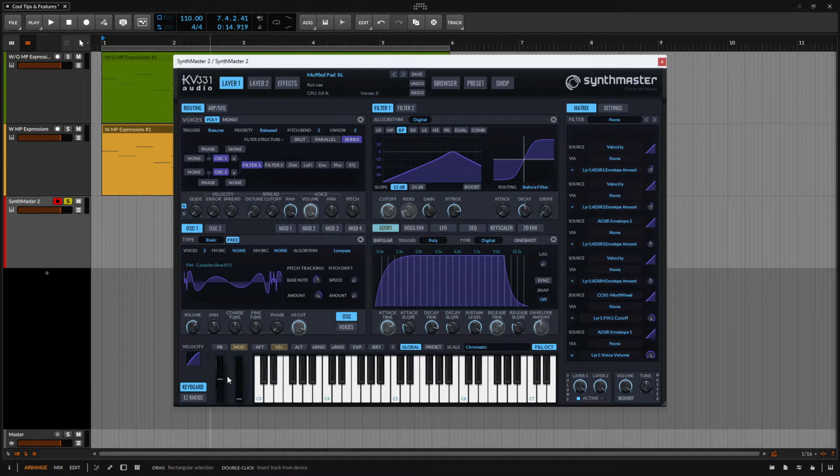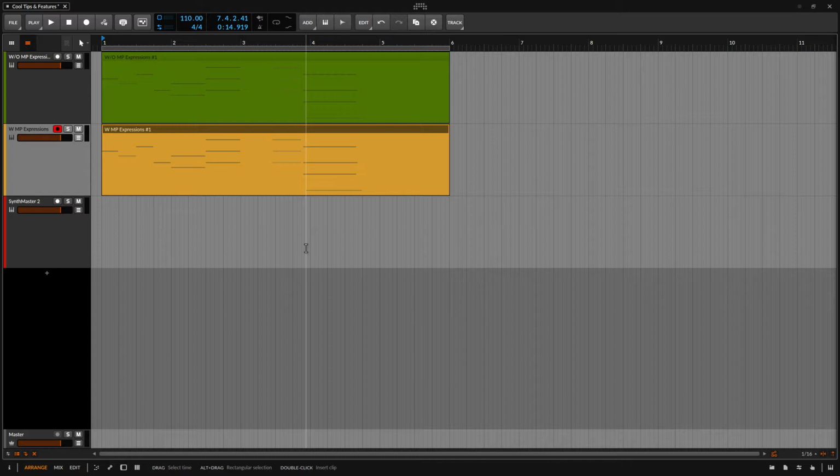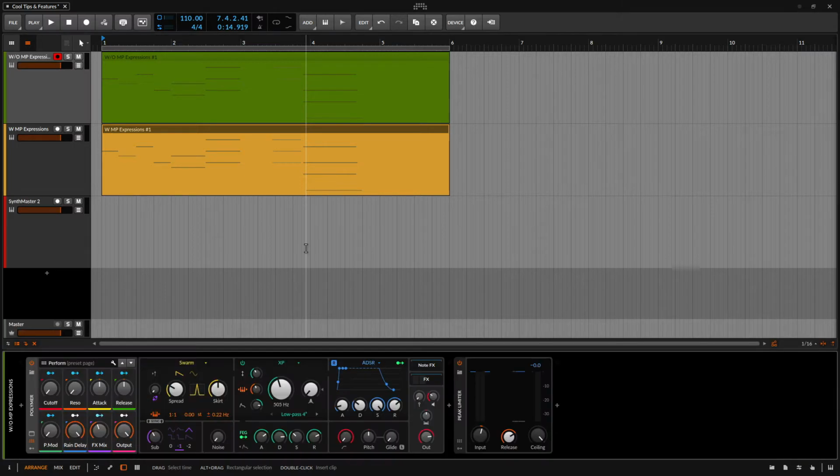So let's go ahead and close our synth master back out. Unsolo the track, and let's go ahead and hop up to this first track here. Now, if I open up the device panel, we can see that we have a Polymer on here. And there's one caveat to this feature that I'd like to mention, and that is that it only works with native devices or third-party instruments that are in the CLAP format.